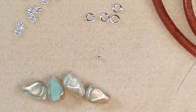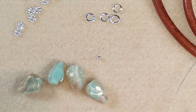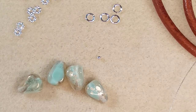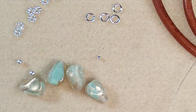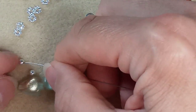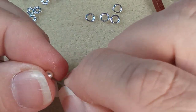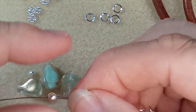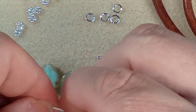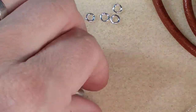So I'm going to do the same with the silver balls, although there's gold finish on this. You could use gold finishings, but all my stuff is silver, so we'll stick with the silver. I don't have any of the caps for the leather in gold that are like this and that size, so I have to stick with it like that. So let's grab one of these and make sure it's on both wires. Let's go through here. That's a wee bit tight on those. Oh, it's very tight. Well, that's good. I can clip it now. It's not going anywhere.